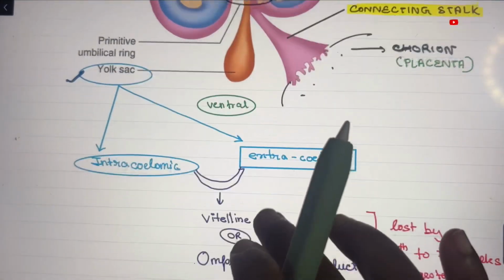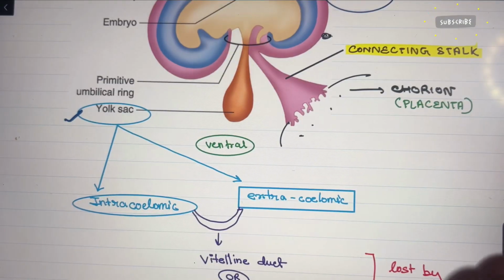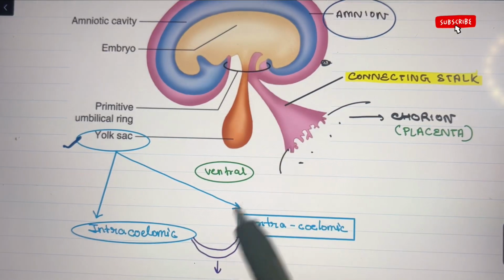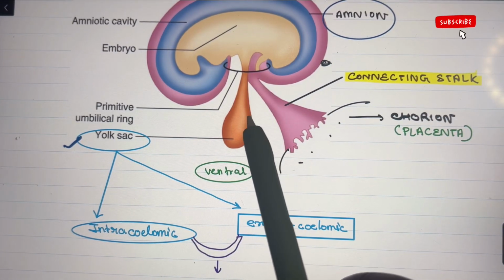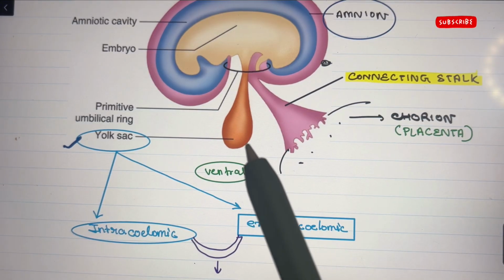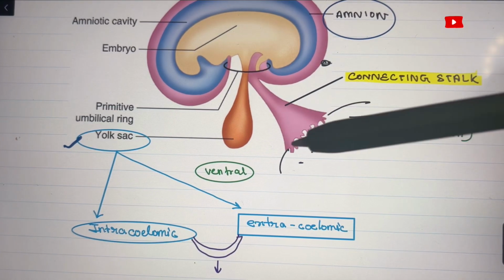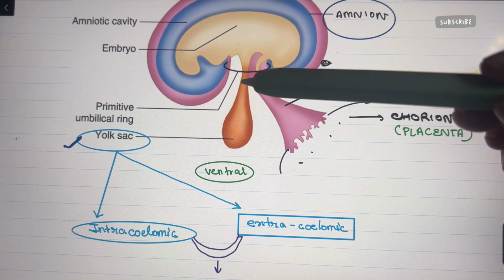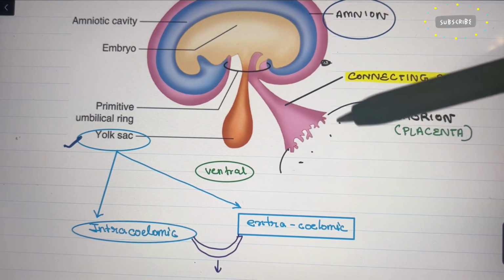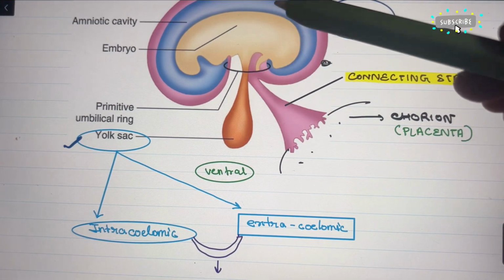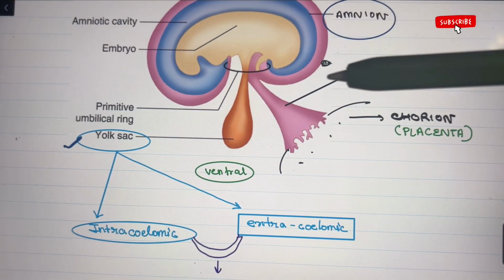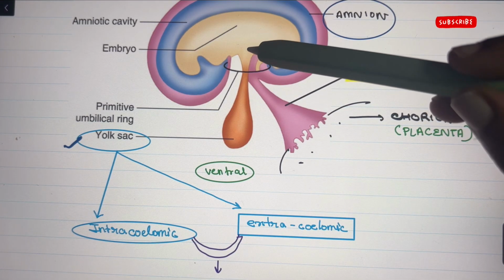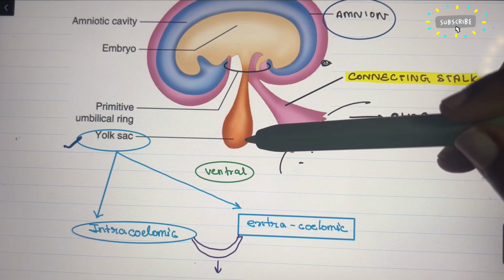So yolk sac have two varieties. Either the yolk sac may be intracoelomic, that is inside, and the yolk sac may be extracoelomic. In my previous chapter, I have already told, in the 10th week of gestation, this intestinal loops goes inside, and if it doesn't go inside, it causes omphalocele. So when there is rapid division of intestine in 6th week of gestation, the intestine comes from intracoelomic yolk sac to the extracoelomic yolk sac.